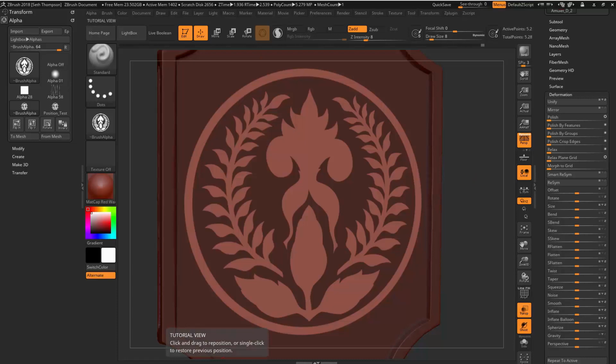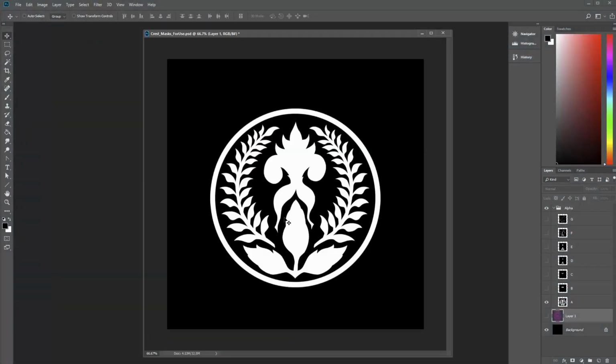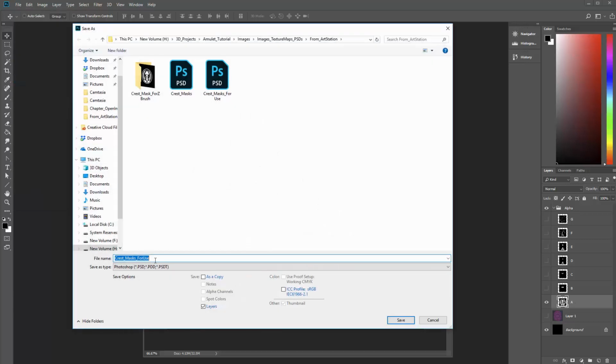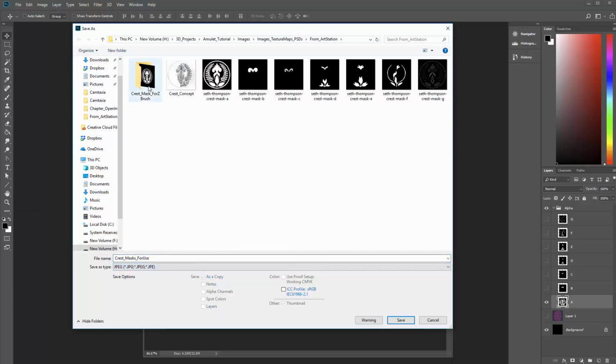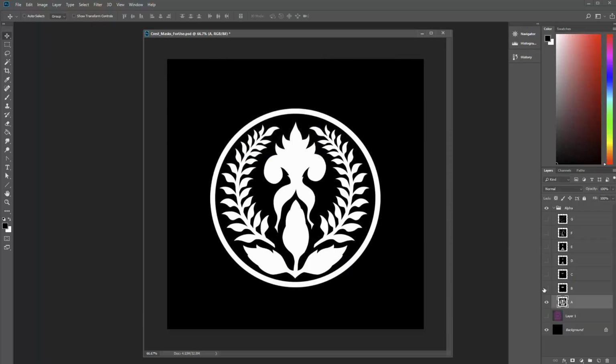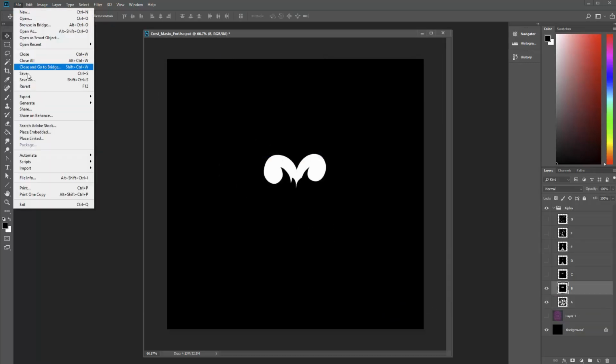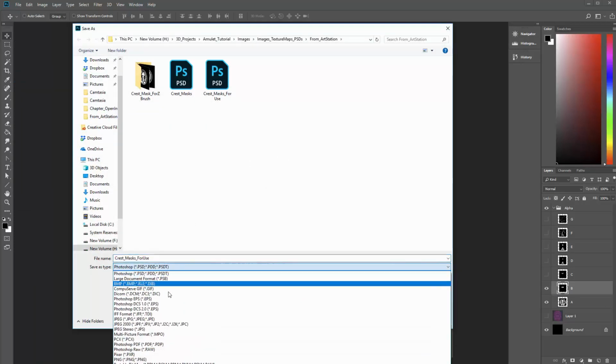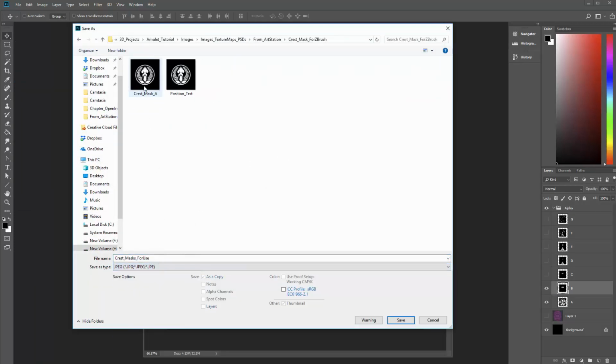Final step that we need to do to prepare everything is we need to save out every alpha that's in here, so A through G. So what I recommend for you guys is just literally go through step by step, save one after the other, and save them to that one folder, and you can call it whatever you want. I'm going to call it Crest Mask A, and then B and C, etc. And I'm going to go ahead and speed up the video again so that you don't have to watch me doing this over and over.